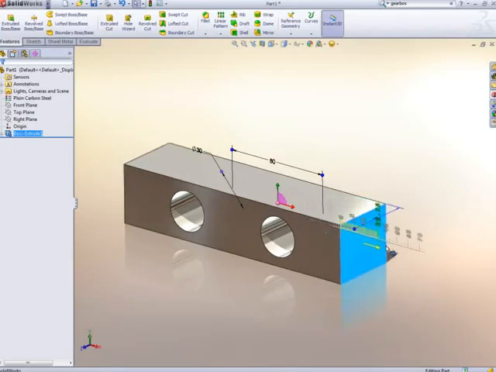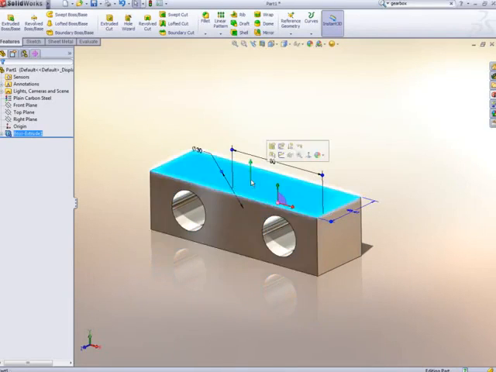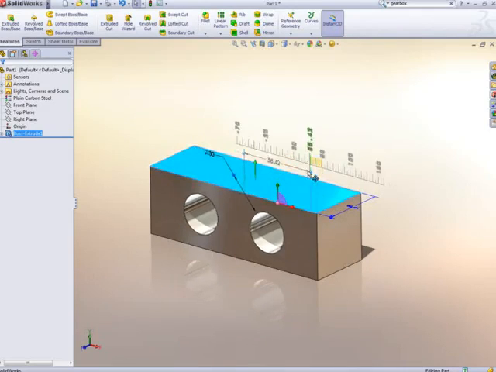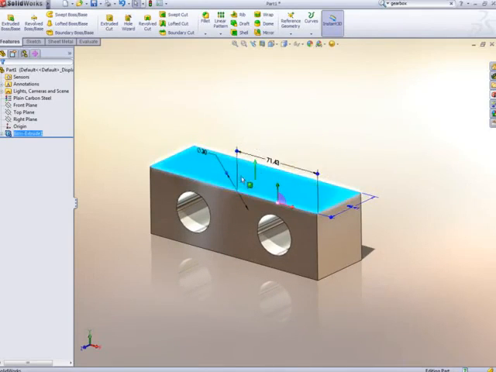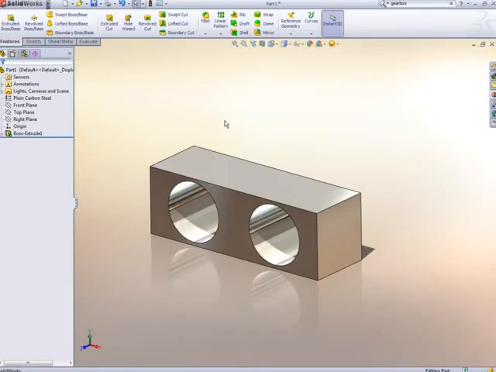Now if we pick one of these faces, we can drag them around to our heart's content, knowing that the design intent we specified at design time will always be remembered. You can even dynamically adjust the dimension sizes. With this kind of flexibility, design changes become so simple and so fast, you'll be able to do more in less time and improve the quality of your products as well.